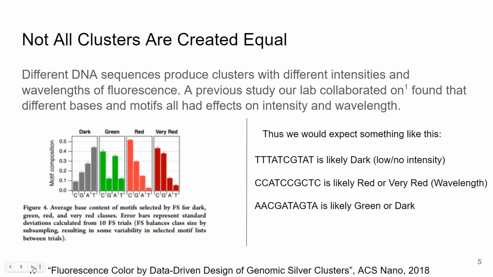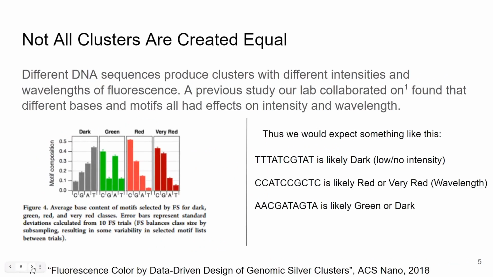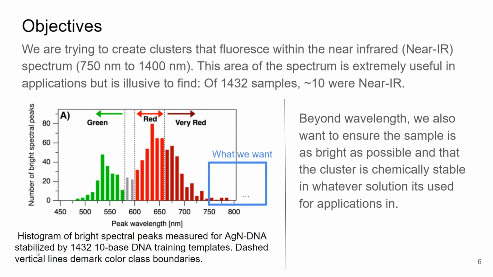So, any questions about this? We're still on the basic chemistry stuff of what's going on here. We're just creating these little nanoparticles with DNA, and essentially the color that we fluoresce at, the wavelength of the light, is dependent upon the sequence of DNA bases that we pick for our particles, right? I hope that makes sense to everyone. So, moving forward from here, our objective on this project, I see someone typed in workshop text, basic.